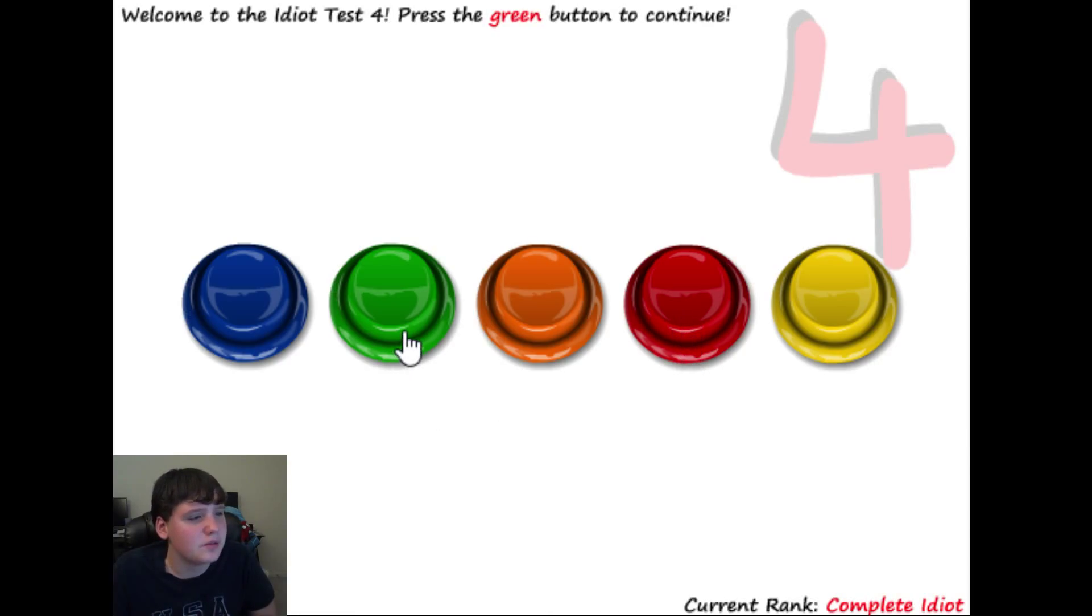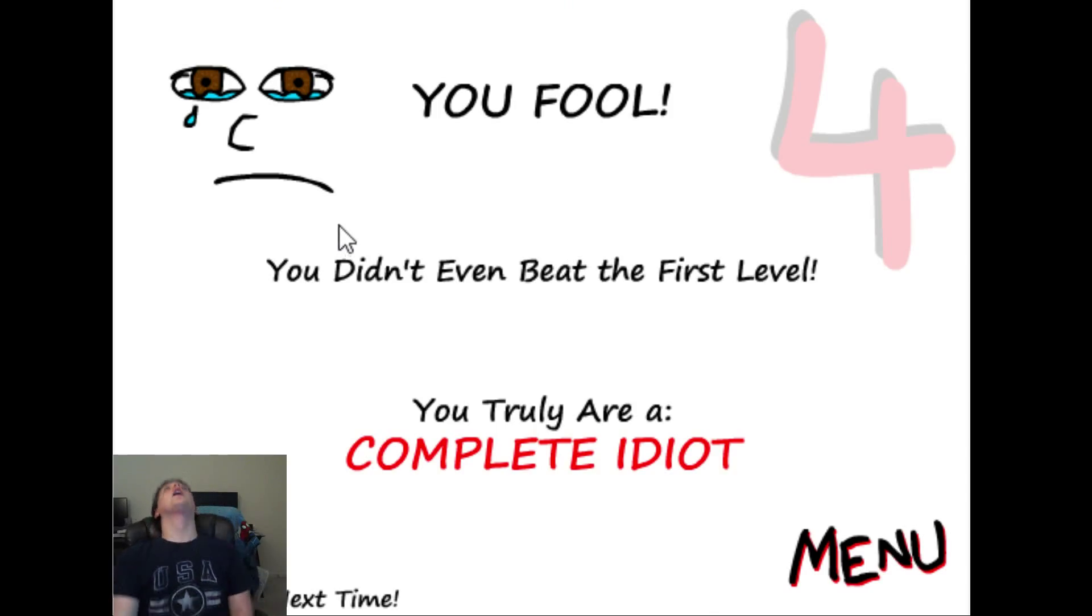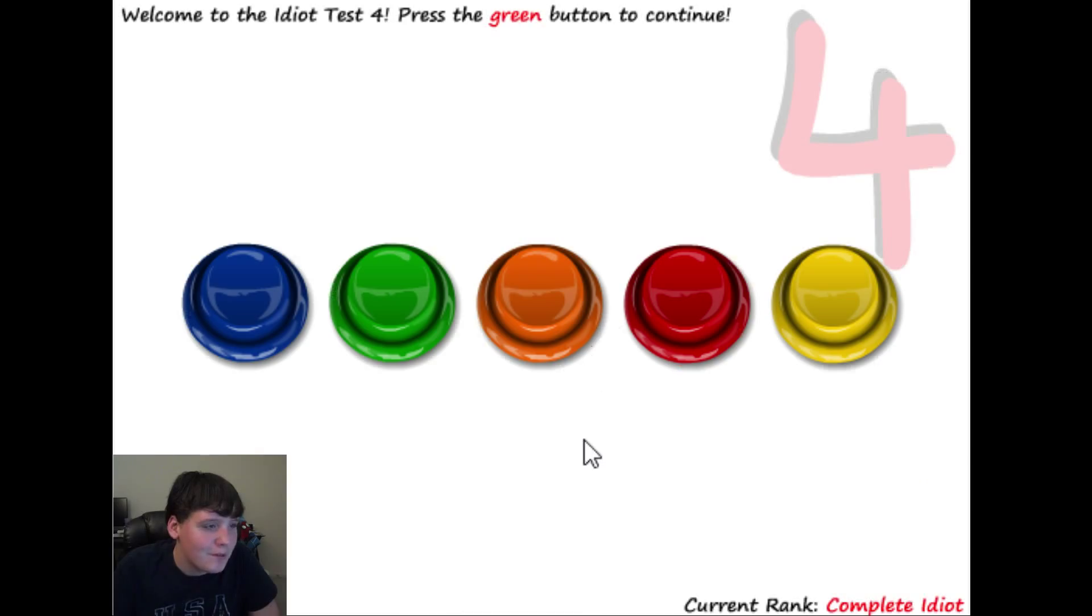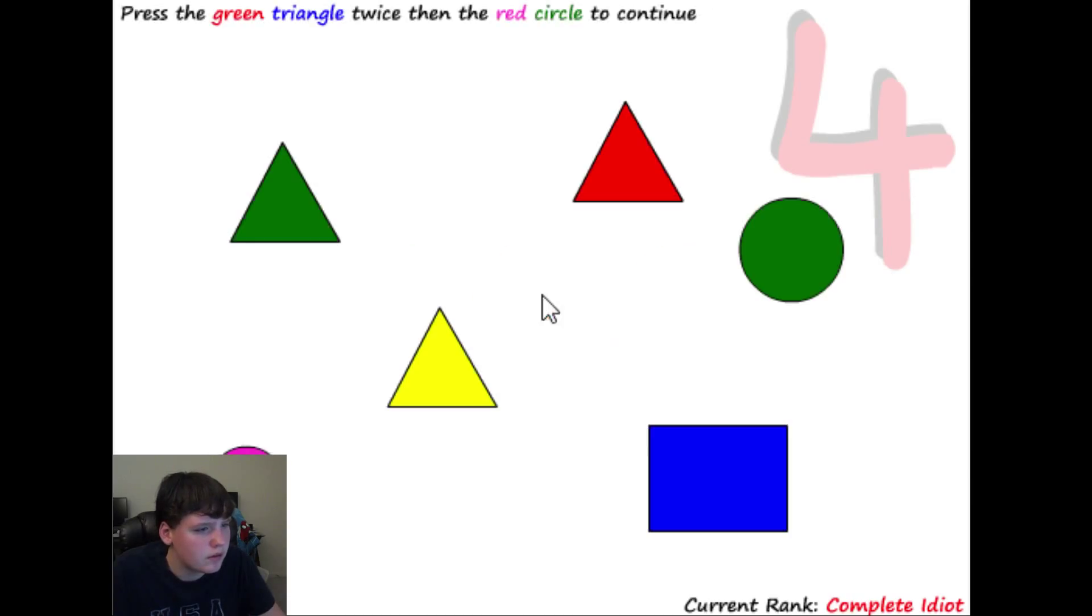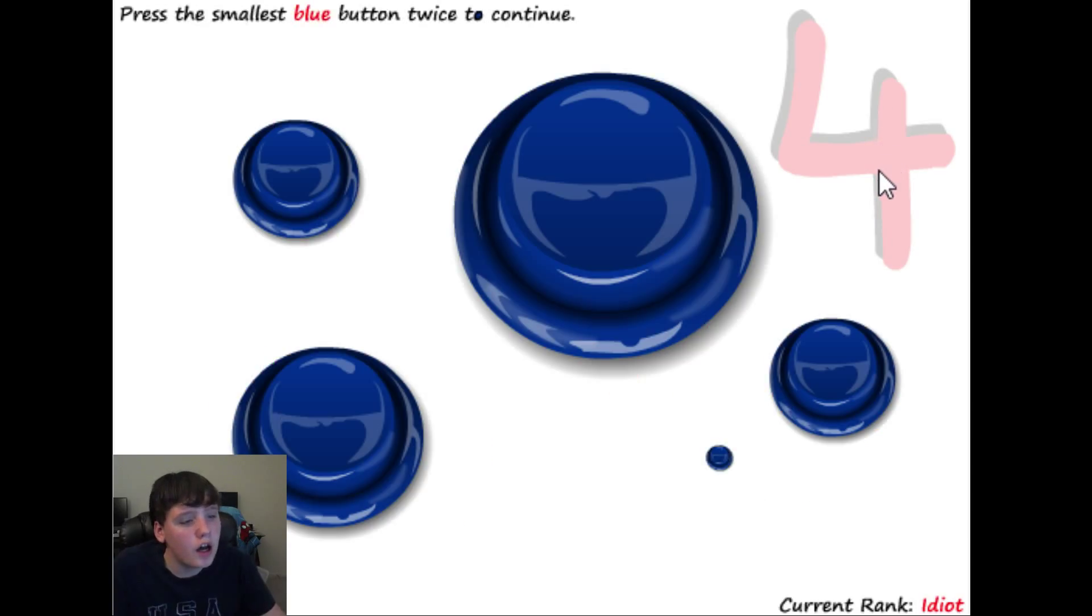Press the green button to continue. Press the yellow button and the blue button. I hate doing all this again. Press the blue button and the orange button. Okay, press the green triangle and the... Oh, God. Oh, my God, I keep forgetting about the freaking... Oh, God. I think I've lost all my skills. I forgot it's gonna be a movement one there. Press the yellow button to continue and then the blue button. There we go. I didn't even see that 4 there. Whoopsie-daisy.